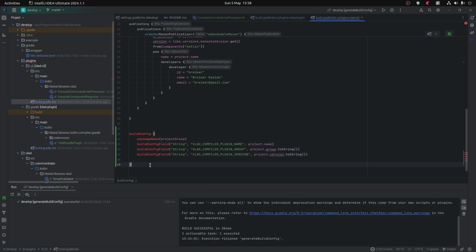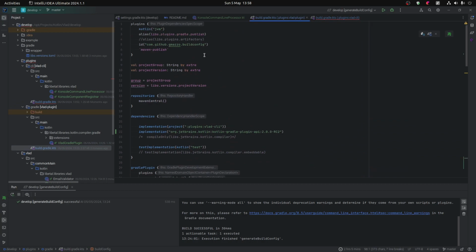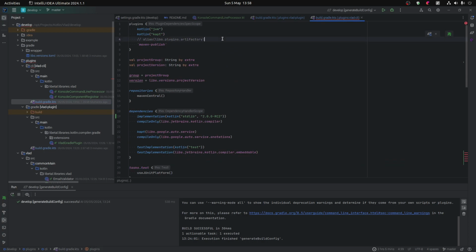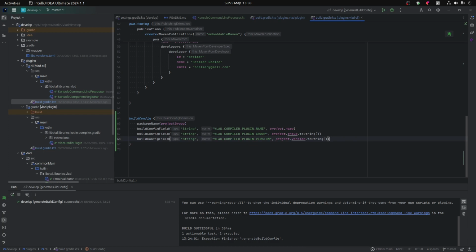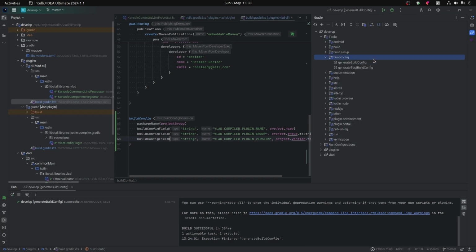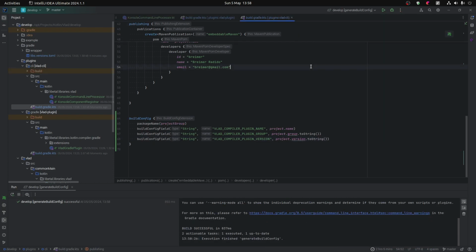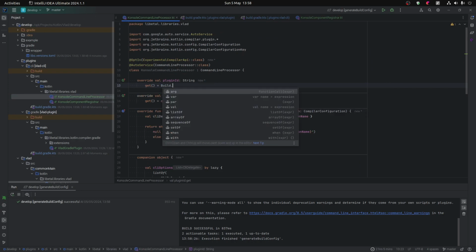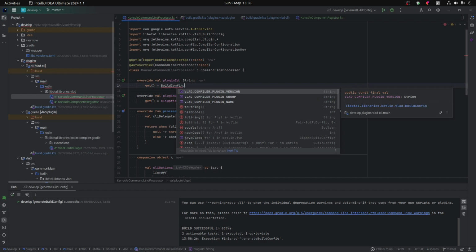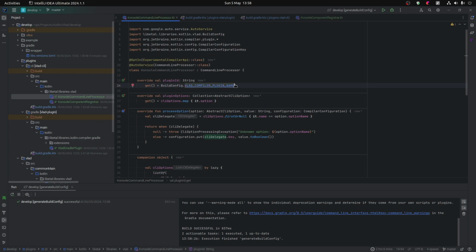Okay. We need to add the plugin. So we can go here, copy this one, paste it here at the top to the bottom. I can just reload this. I'm just trying to avoid errors in case any of them occur. Then build this, save that, build config.cli, build config dot plugin name. Okay, plugin ID generally, which is going to be the same flood CLI.